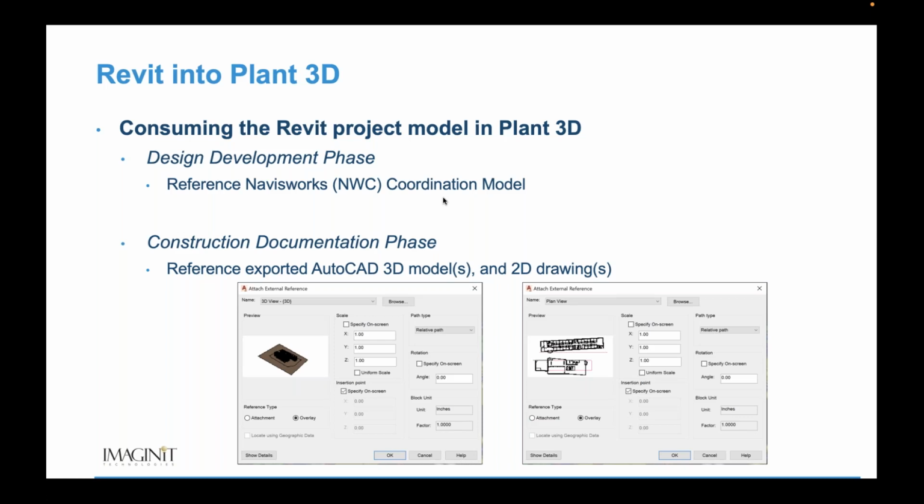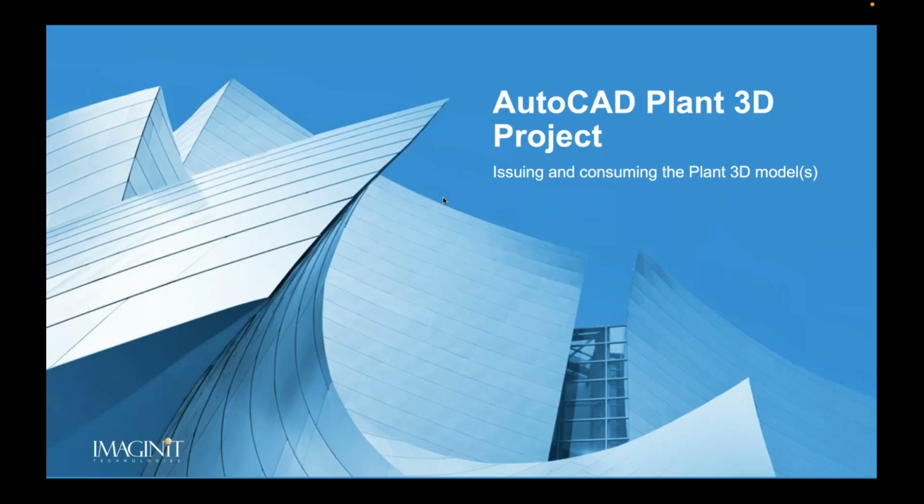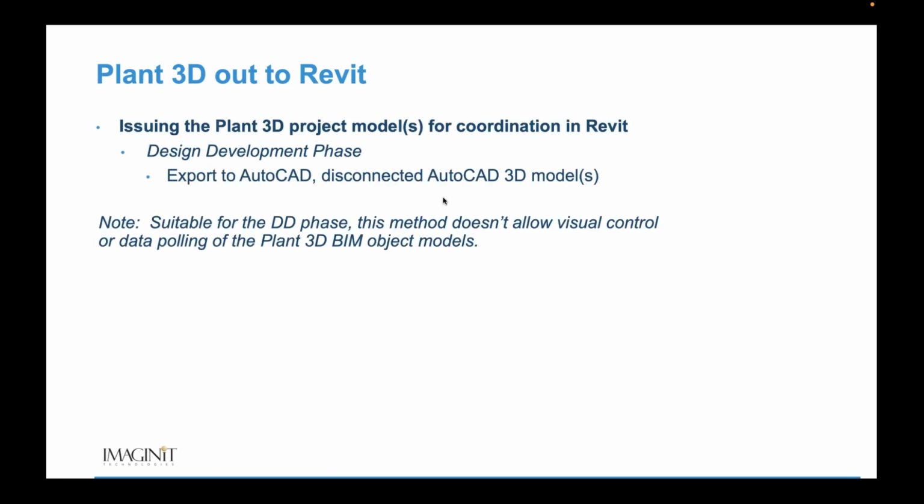Yeah, I got a little ahead of myself and I've already covered all of that. Okay. Now on the AutoCAD Plant side, exporting my data at different phases is not necessary. And then there are some different ways of doing it in the design development phase. So taking the Plant 3D model information out to a format that I can use in Revit.